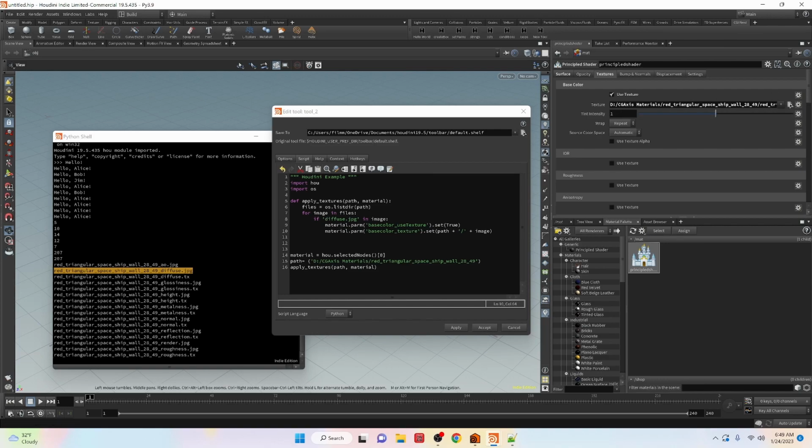So let's apply and run it, and you can see that it goes in and assigns that texture. So we could repeat this over and over again for each one of the materials. So I am just going to copy what I have right now, except for the last couple, which I had to do a little bit different.